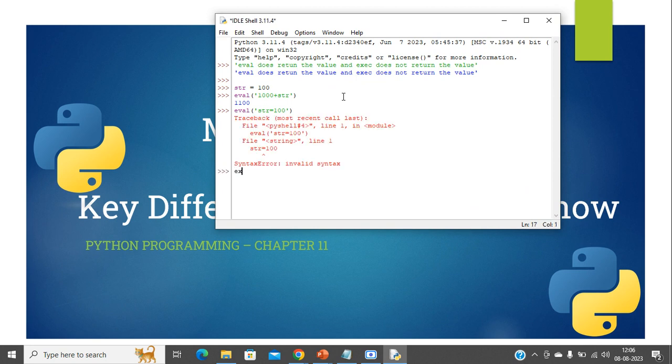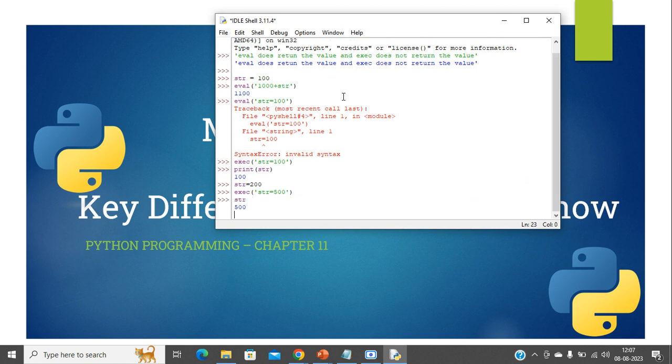But with exec, if you see this, str equal to 100, it is not throwing an error message. Instead, if you print str, you will get this value. For example, str equal to 200, exec str equal to 500.